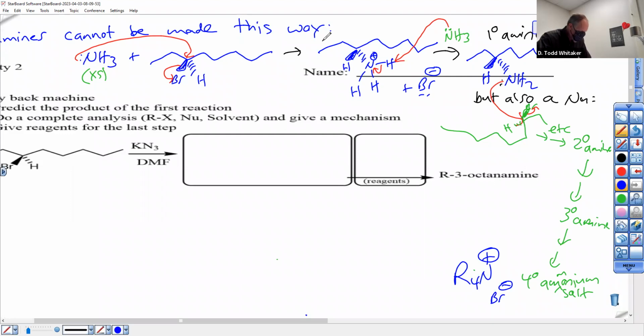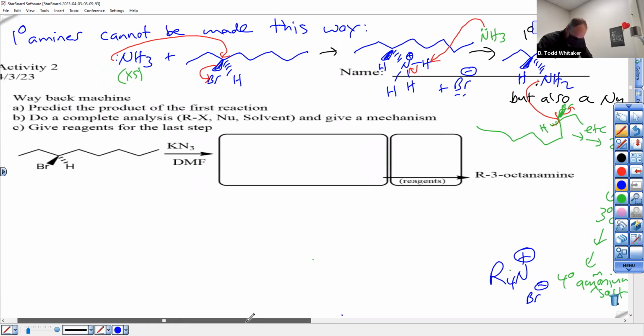This top reaction here is what I call, and it's not the first time, a dog's breakfast. Do you remember that? It happened when we tried to do a mixed aldol reaction and we got 4 products. Not a good situation. Mixed Claisen, same story. So we did directed aldols and directed Claisen. That was the solution. Here, the solution is don't do it this way. If you want a primary amine, do what we're about to do in the activity. It is the protocol that gives you a primary amine with very nice yield, like in the 90s. It's a very good process. So you start with an RX that is secondary, in this case.